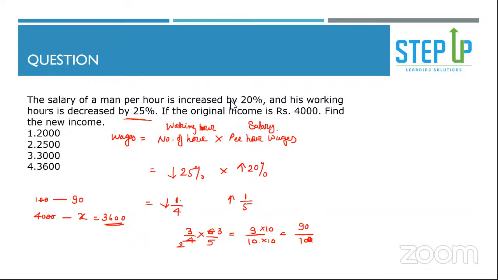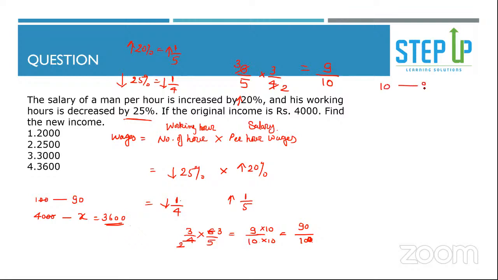Yes, right. So if it is increased by 20%, I'll write 6 by 5. This part will be 6 by 5 because it is given increased by 20%. And I know that 20% is nothing but 1 by 5. If it is increasing, I'll add this 1 to 5 and get 6 by 5. And his working hour is decreased by 25%. 25% is 1 by 4. Decrease means this 1 will get subtracted from 4. So this will become 3 by 4, right? Now just solve. 2 3s are 6, 2 2s are 4. So the final fraction you're getting is 9 by 10. Okay, so you can do two things here.